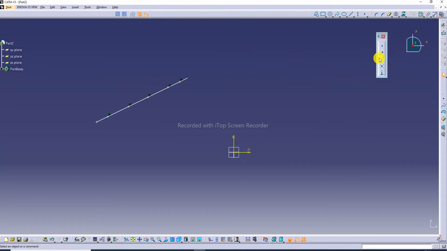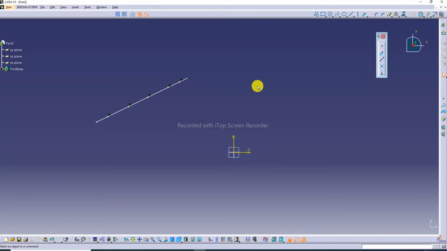Next is a point by using coordinate, which is very important. First is the x coordinate and y coordinate. The x coordinate is the horizontal line and the y coordinate is the vertical line. The x coordinate is 20, tab, and the y coordinate is 30, enter. This is the point.